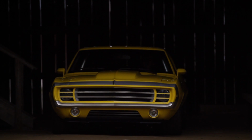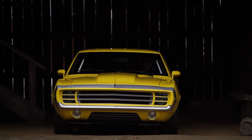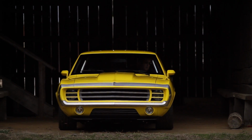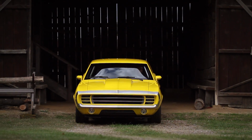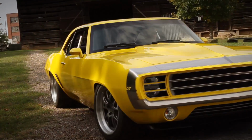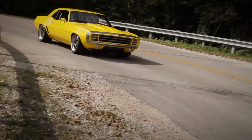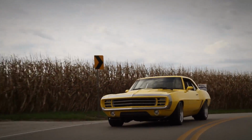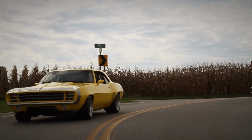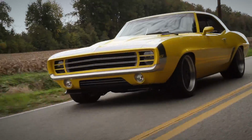The end goal has not changed. We wanted to build a car that was really cool and entirely street worthy, that anybody can drive. And that criteria has not changed. When we fired this thing up, it was just like firing up a brand new car. We let it warm up, looked under it just out of guilt to make sure nothing was leaking, and then drove the car down the road. There weren't two weeks' worth of stuff to fix to make sure it could go down the road. When it's done, it's done.